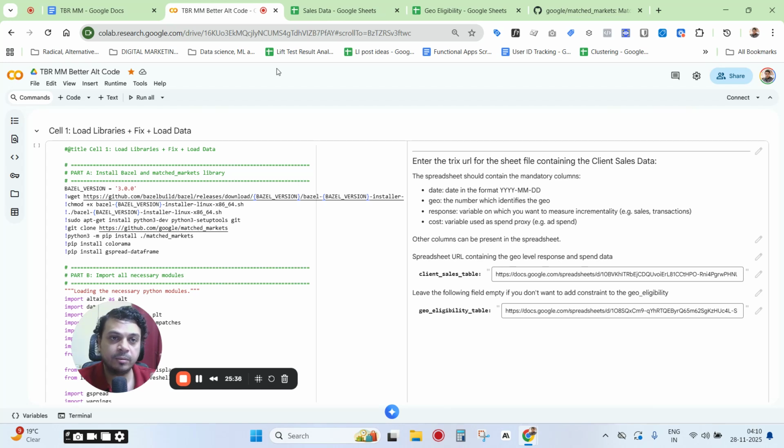But the important thing is, don't just include stuff for the sake of meeting a correlation criteria, because then you're going to end up with really poorly matched markets. And this is so important. Whether or not your test is successful is not just whether or not you are able to run through this. As you can see, it's relatively easy to set the design up, and it's relatively easy to run through the validation tests, and all the things are already pre-built, and you can also go on to do a post-test analysis and see what kind of lift you get. But whether or not the lift calculation is correct depends on whether or not the markets were also properly chosen.